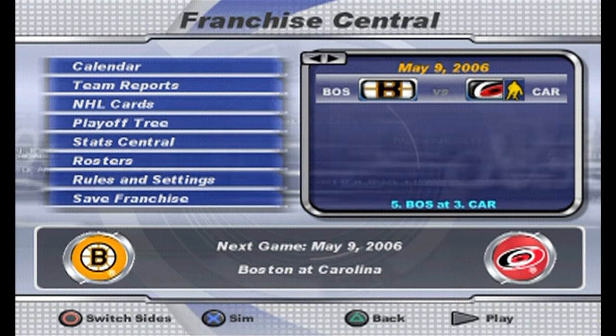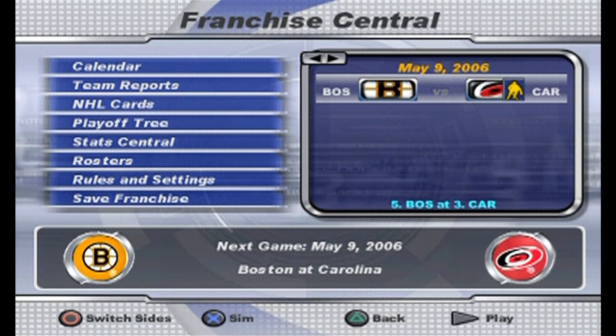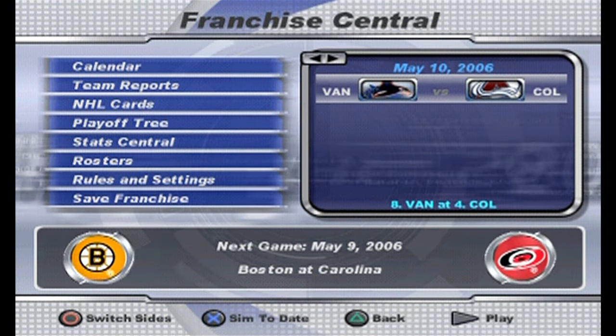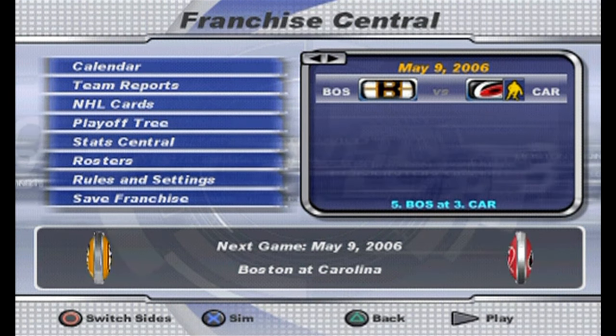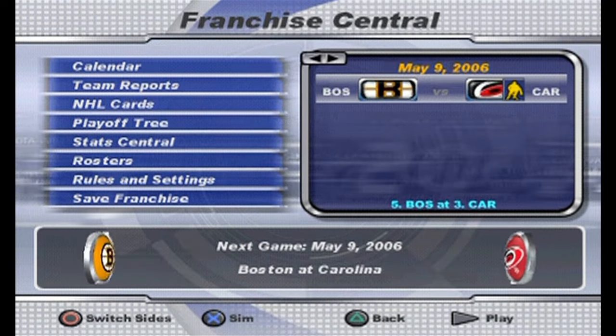Let's go, baby. All right, so we got Boston, Carolina in the East. We got Vancouver, Colorado in the West. And this is actually the year Carolina won. So, I mean, this might actually be fate. If Vancouver makes it, it would be a Canadian team again. Obviously, Carolina beat Edmonton in the finals there. But Carolina had Cam Ward, who isn't in the game. So, he doesn't exist.